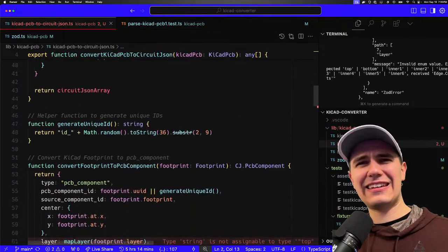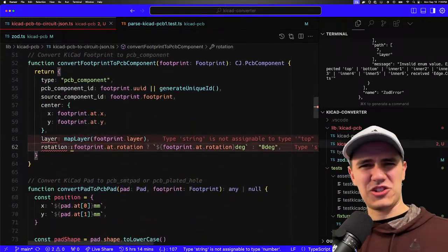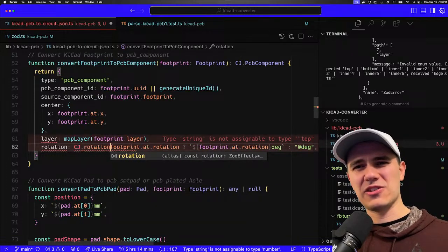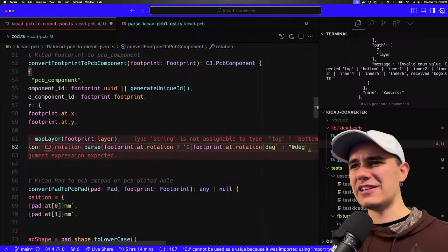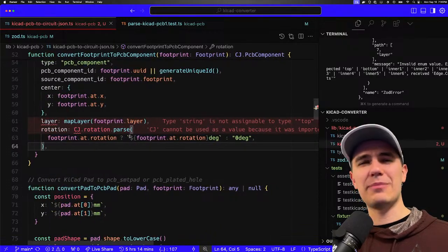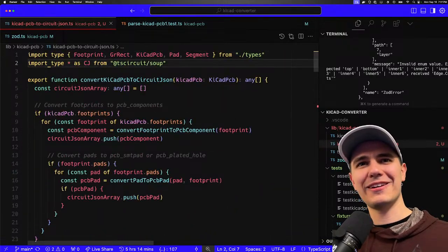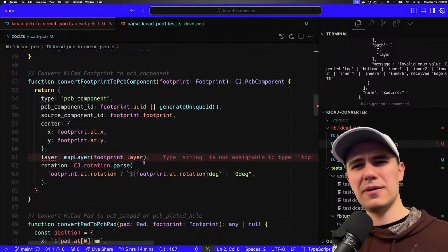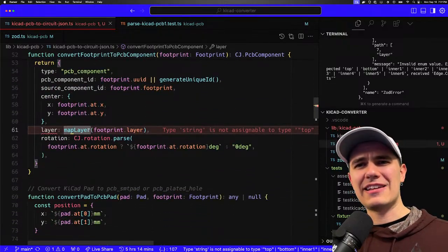I just wanna help the AI understand how this works. So I can do cj.rotation.parse, which should fix it. CJ cannot be used as, oh my gosh. All right. Can't import as a type because we're using values from it now. Okay, cool. That passed.